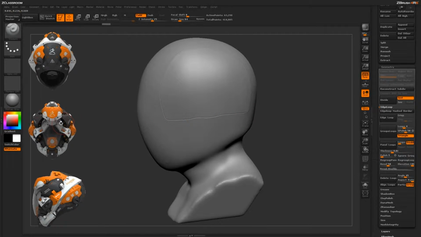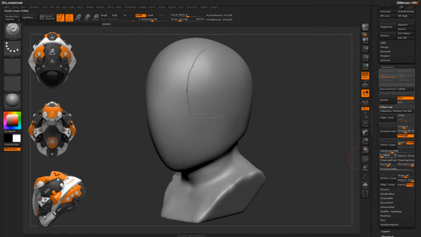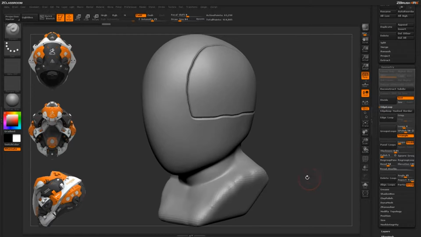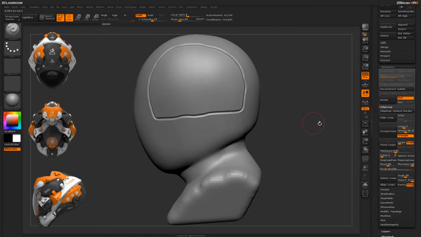So this is going to allow us to come through and set up polygroups quickly on our model in these different chunks and then generate panels for them. Now the other options you have on the panel loops here, so if I just undo this quick, you control the thickness of your panels. So if I come over here and just type in something like 0.5 and then click panel loops, you'll notice that my panels are now thicker than they were originally.